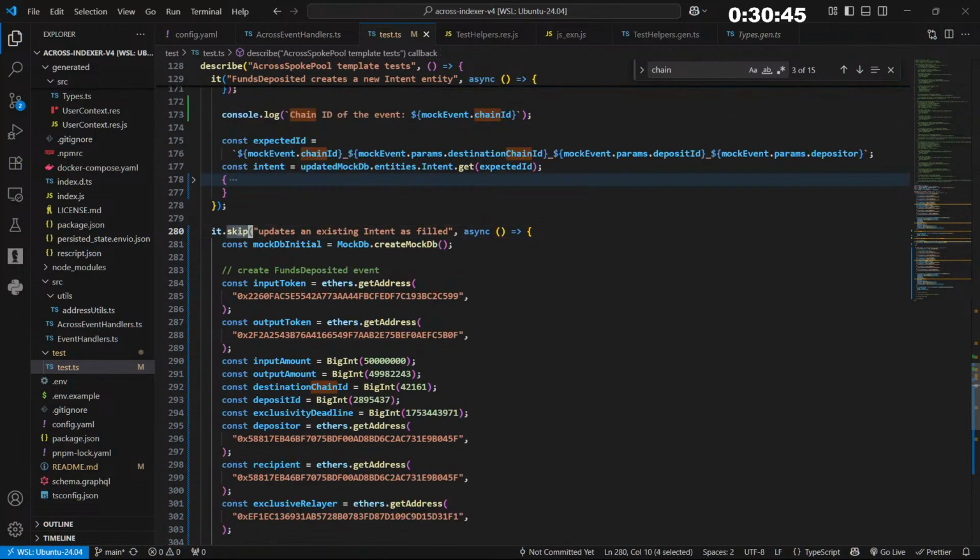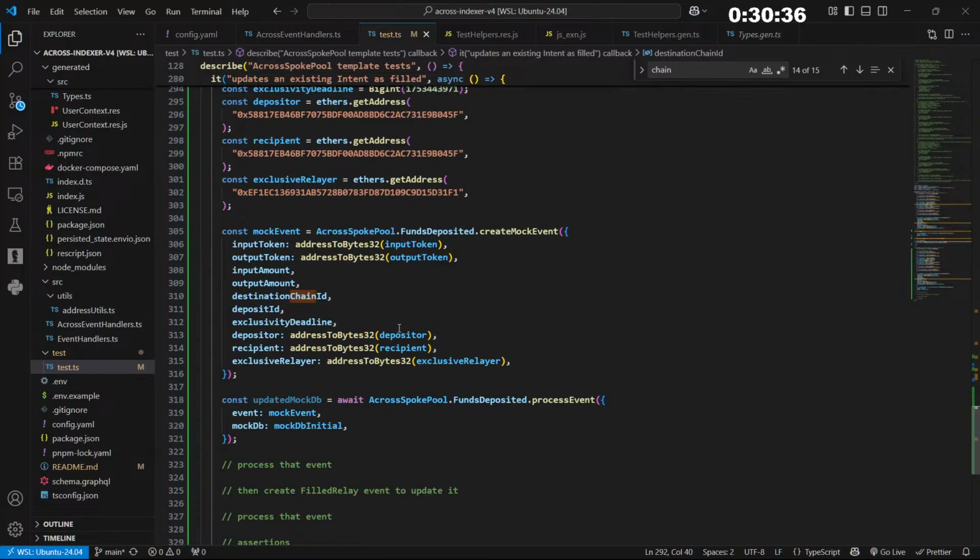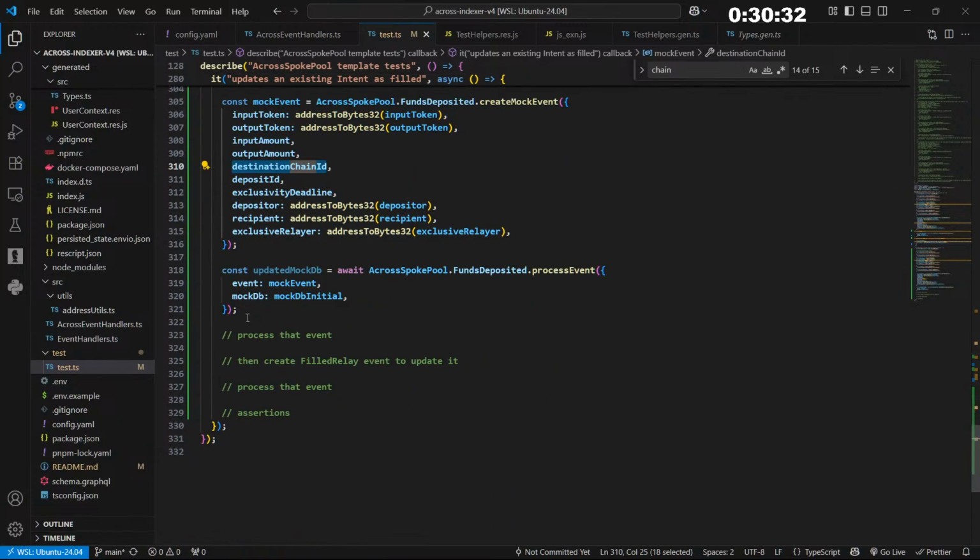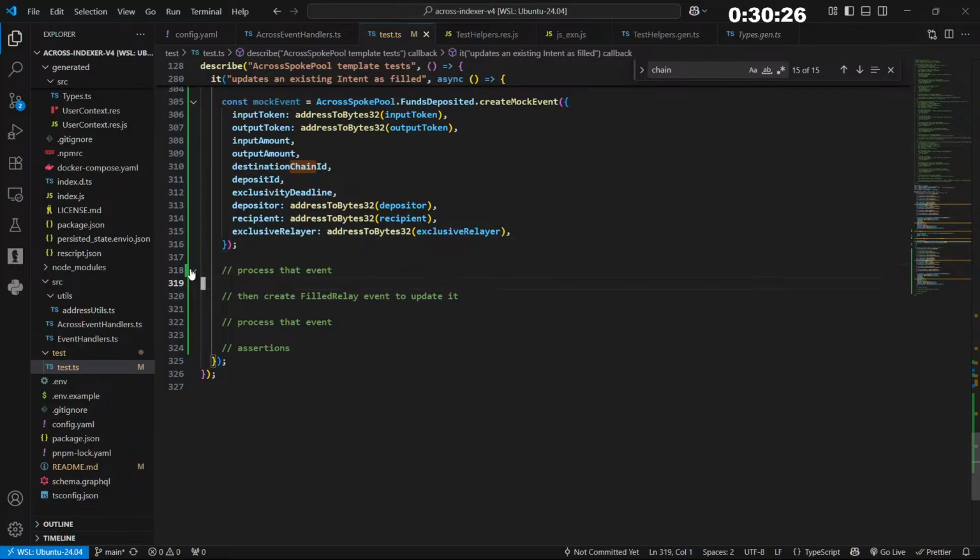Next is this, right? Here destination chain ID will be 1, so we won't get any error. Now we can process the event. Let's put it here.